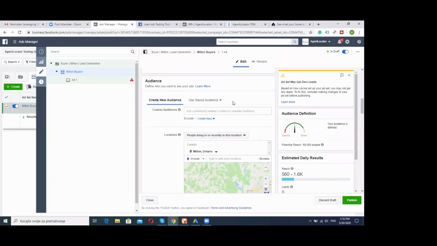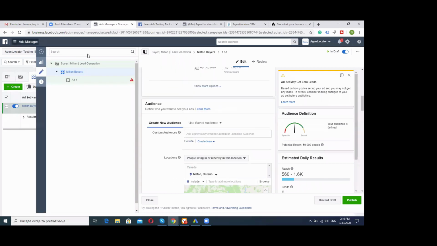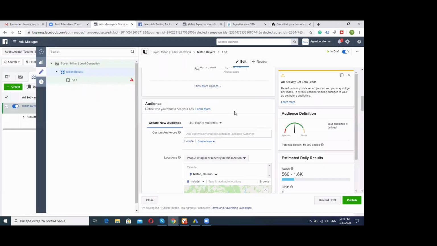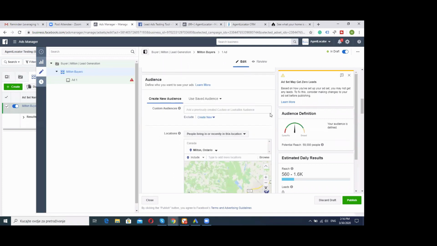That could be people who signed up, people who didn't sign up, people who spend X amount of time on your website, and so on. And this is really good for remarketing. I'm going to show you later on real quick how to go in the audience tab so that you're at least familiar with the interface.